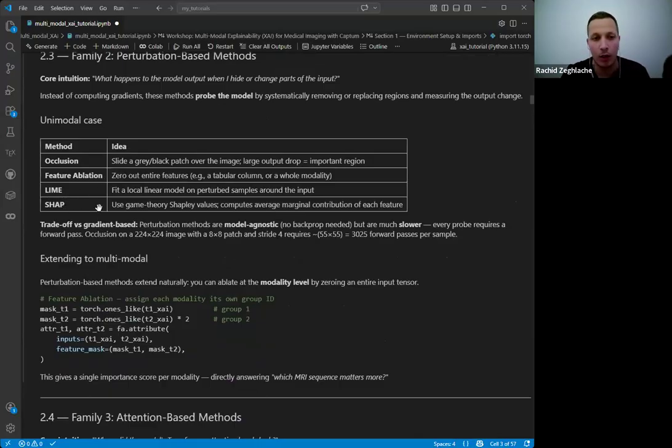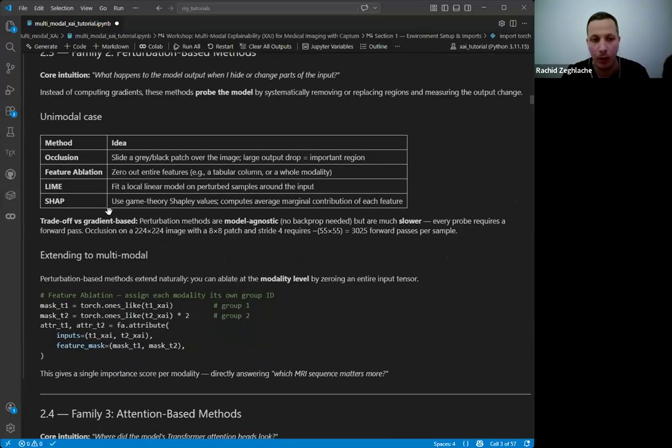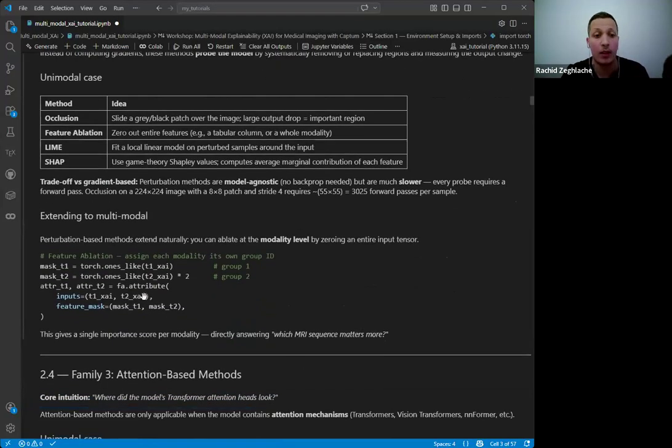I'm sure you can go to the API and see, not go into too much detail into each method. Okay, and it is basically the same. So for example, we have a feature ablation method dot attribute. We give the input. In our case, it's multimodal, so we give the tuple, and we can also give the feature mask.